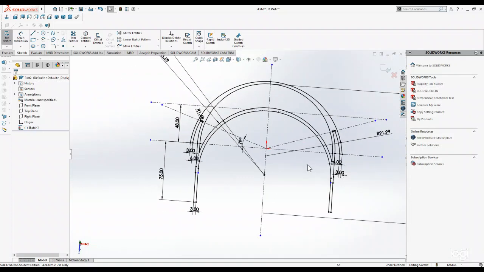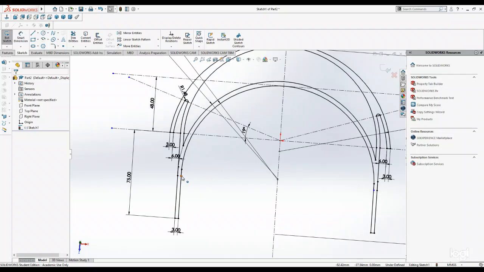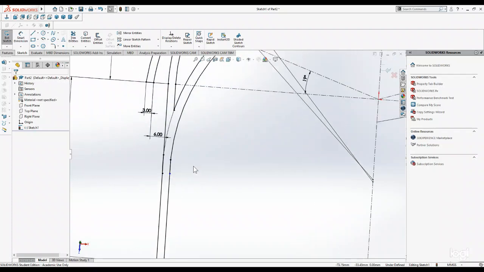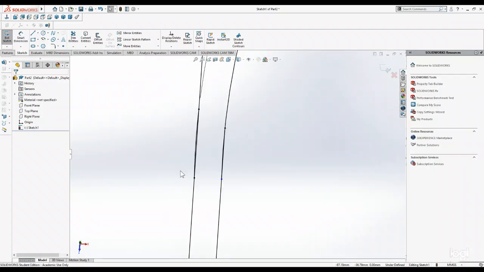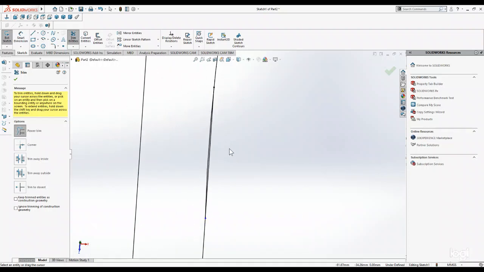So I got to looking at this to figure out what was going on, and it was showing me this blue here, and so that told me that it must be a problem here. So I zoomed in real close, and I've actually got a little bit of overlap from my drawing, so I'm going to trim that little line off there. See if I got one here too. Yeah.